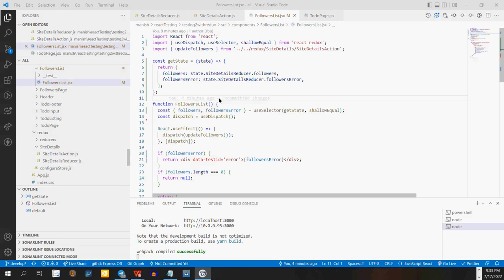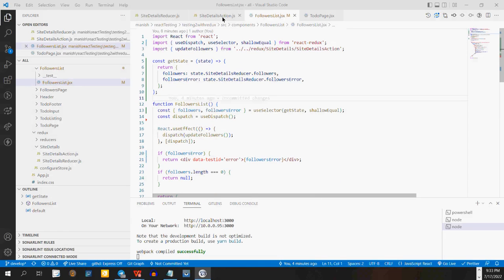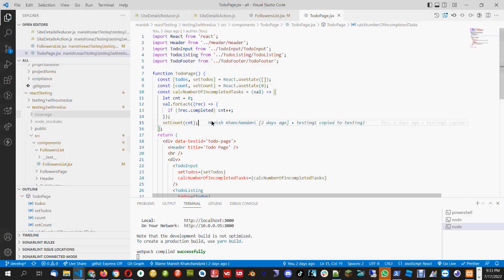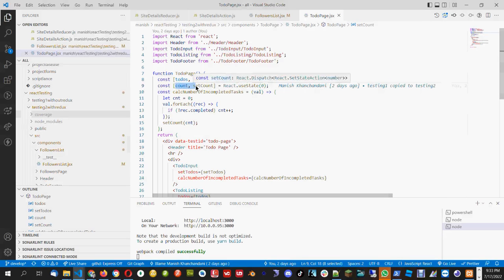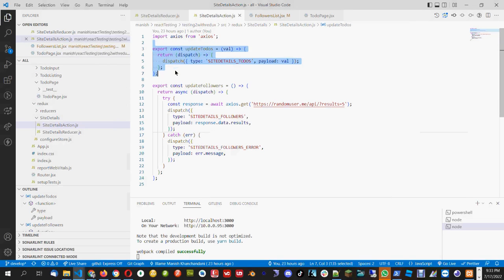Okay, so let's go further now. So let's finish the React part, the Redux integration today, and tomorrow we'll write the unit test cases for all the pages. Now let's go to the to do part. So this to do and count will come from the Redux, and when we try to add it, it will go into the Redux. So let's try to add it first. And I told you yesterday in the last class that I will be changing this one, because this one is too direct and practically it's not good. So let's do that one.